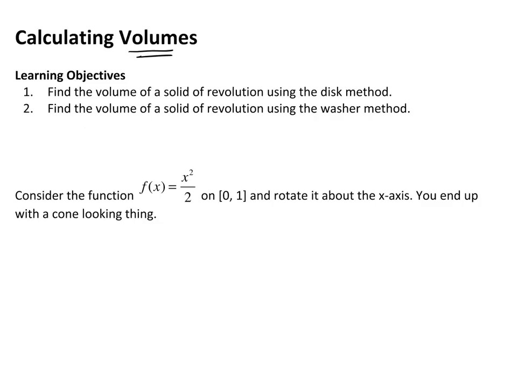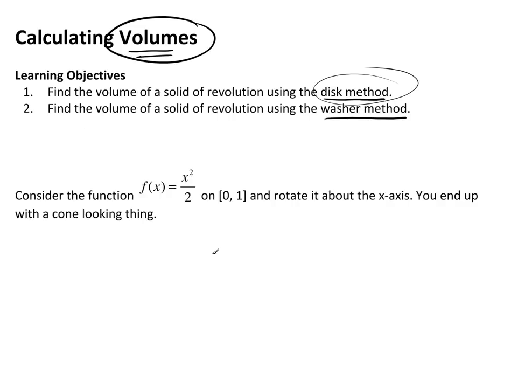Now that we've learned about integration, we know how to integrate under the curve and the area between two curves. We can use the same ideas to calculate volumes, what's known as volumes of revolution. Specifically, we're going to look at two different methods: the first being the disk method and the second being the washer method. So let's jump in right away and look at an example and develop the idea of the disk method, then move on to the washer method.